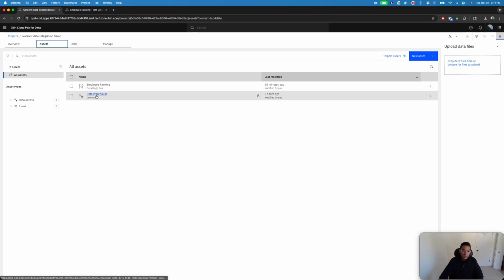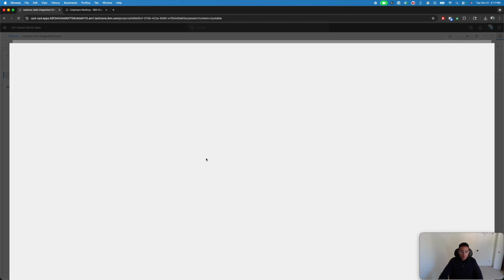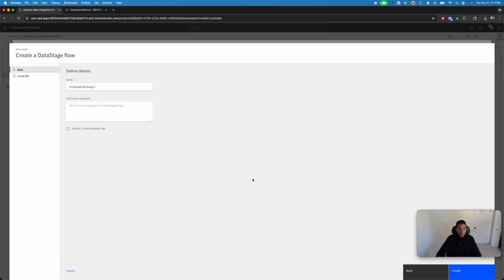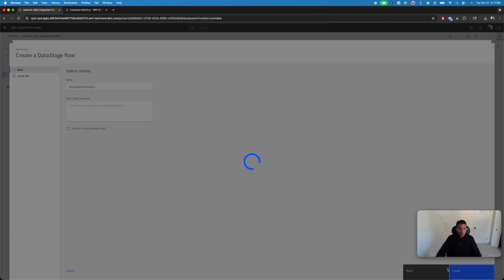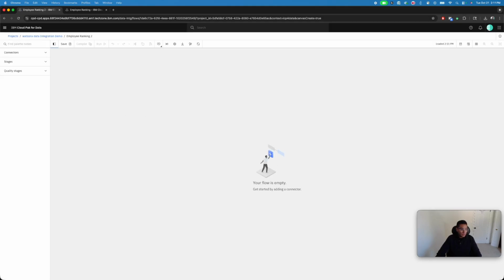It's a DB2 data warehouse ready to be used, and so I'm going to start creating a new asset. I'm going to say transform and integrate, which is basically an ETL type of environment, ETL, ELT. I'm going to create a new flow.